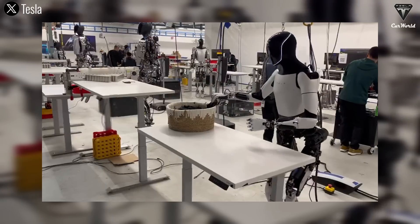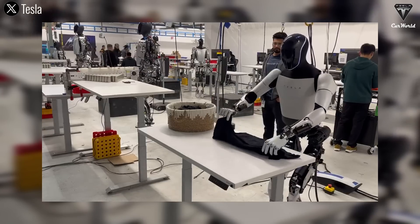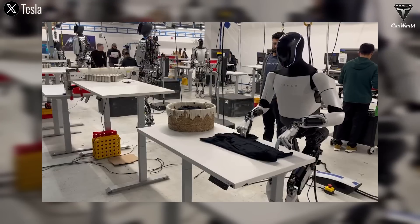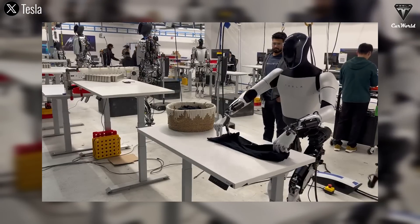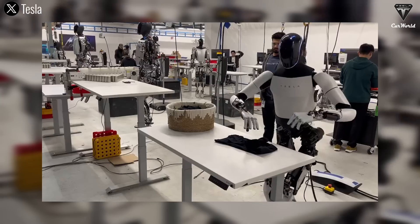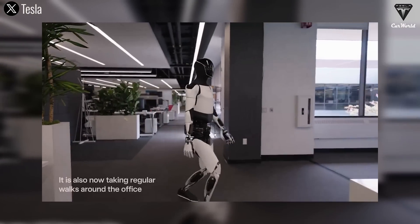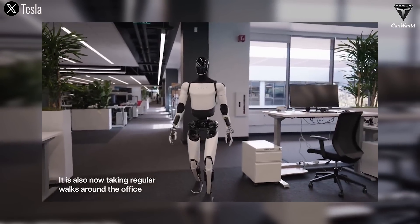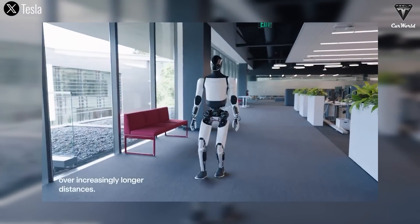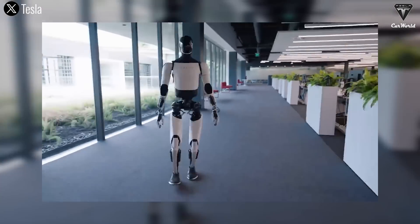Tesla bot's AI inference capabilities enable it to solve problems and make informed decisions, including planning and executing complex tasks. The bot can adapt to new events and learn from experience to enhance its performance. This is complemented by reinforcement learning, allowing the bot to learn through trial and error guided by human feedback. As a result, the Gen 2 bot can personalize its behavior according to individual user preferences and continually improve its efficiency, ensuring Optimus not only completes tasks but enhances performance and user satisfaction over time.